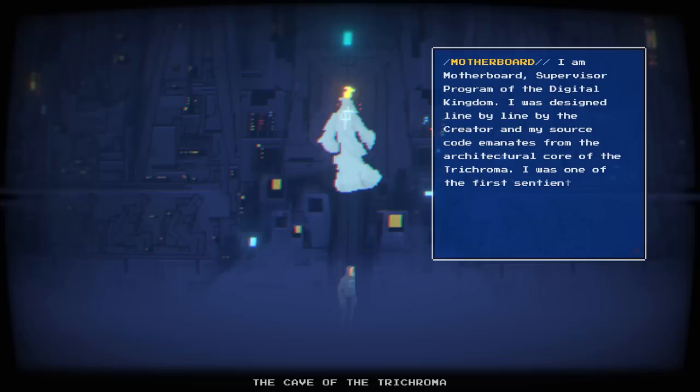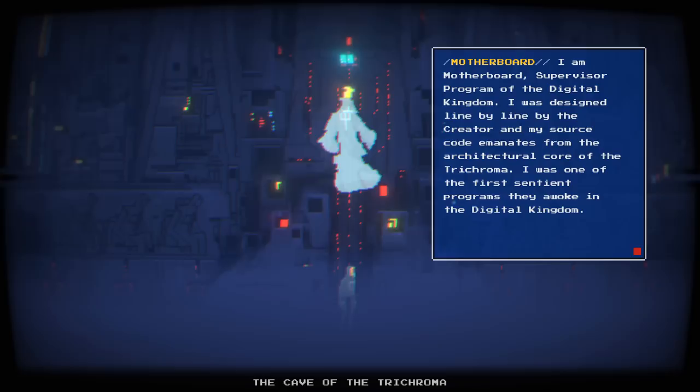Trichroma. Sorry, I had to think for a second right there, because I had to breathe for a second. I had to breathe, all right? Sometimes I gotta take a little break for breathing.